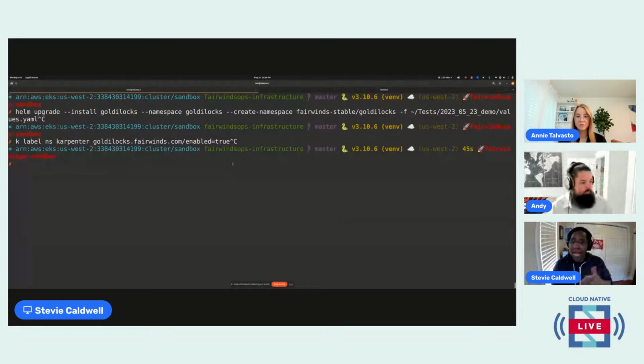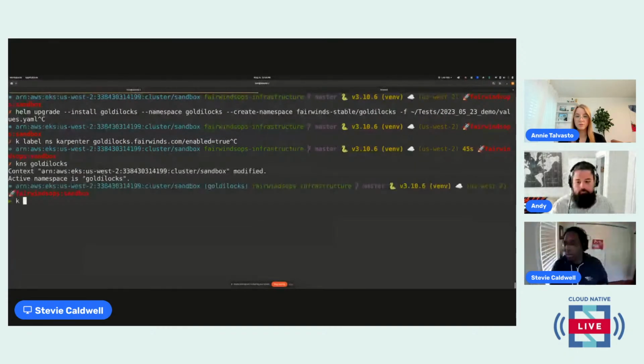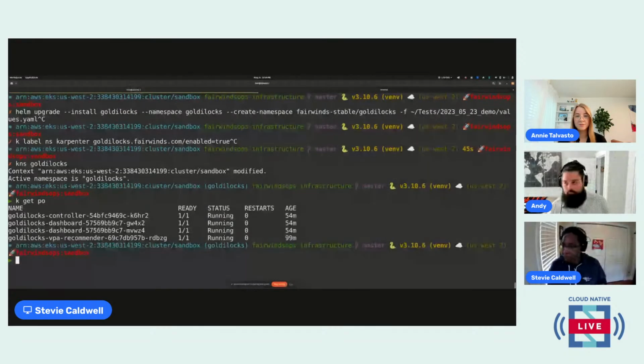As you saw, I've already installed Goldilocks, so let's take a quick look at what it looks like installed here. All right, so we've got the controller, we've got the dashboard, and we've got the VPA recommender. And again, we've set it to on by default for all the namespaces.